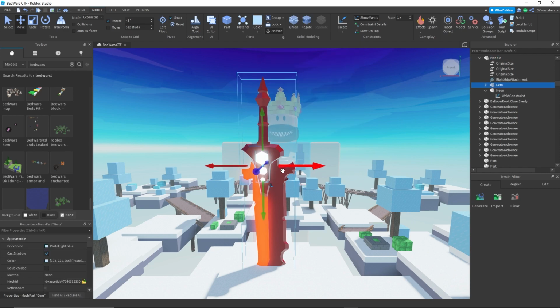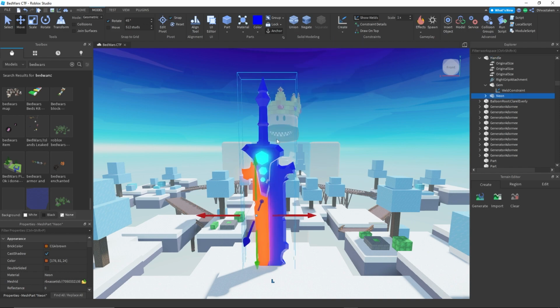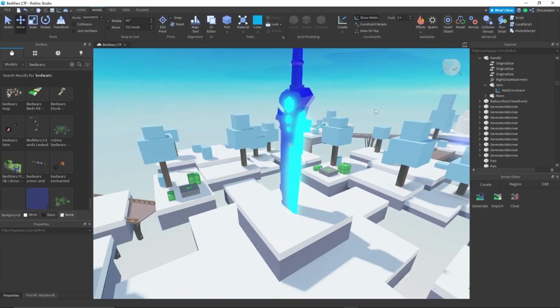Let's make it like a frost blade too. Instead of rage, it's like cold blade. It's like anti-temper. It's like calm blade. It's going to be cool blade because you're cool. Let's make it like dark blue or something instead. Like maybe this one. There we go. It's not really a dark blue, but it's good. And then let's make this like a bright, icy color. Yeah, that looks good. That works.